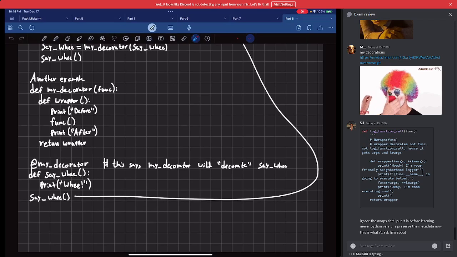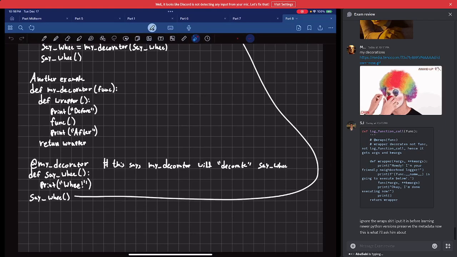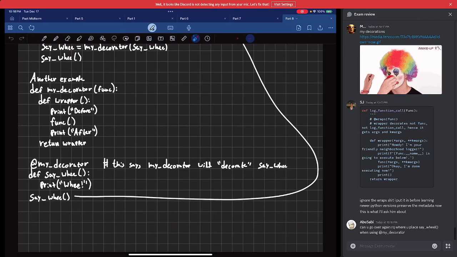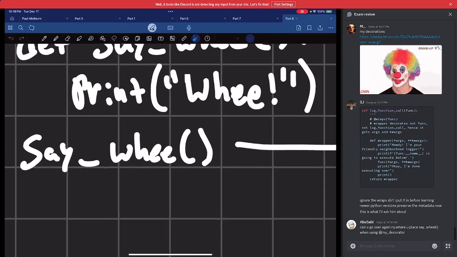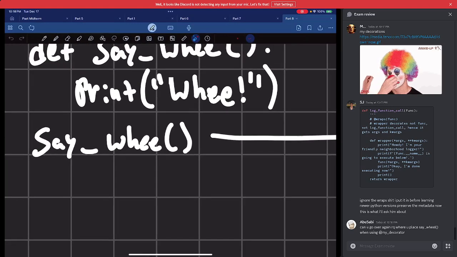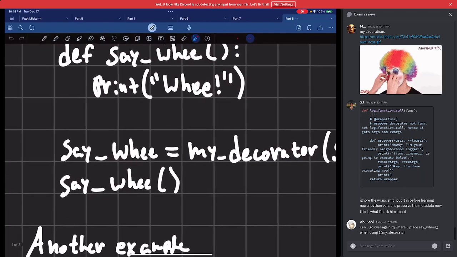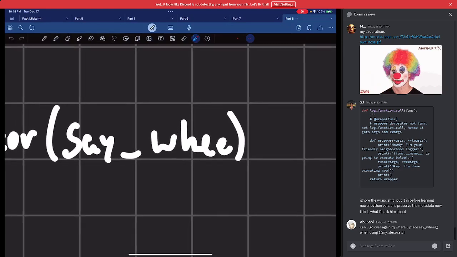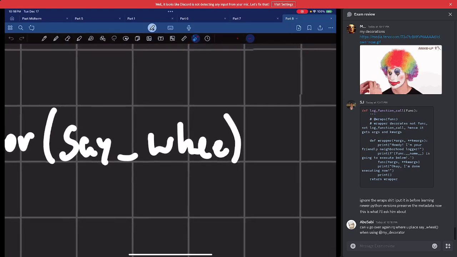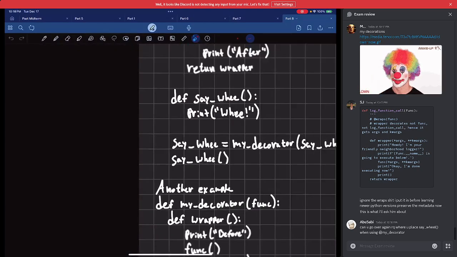But you need to pass the function to the top level function. So the wrapper gets args and kwargs, right? When you run this, let's say we had some parameters. If I pass them in here, args and kwargs will get those parameters. Same thing if I do it over here. I'm not going to put the parameters here when I write say_we. I'm going to put the parameters here, and those will go into args and kwargs.